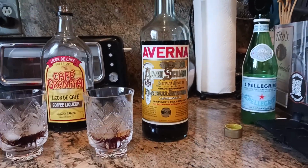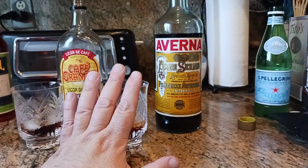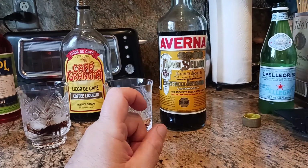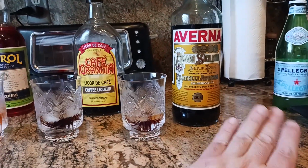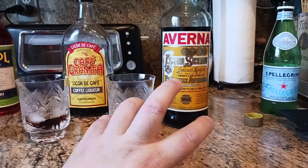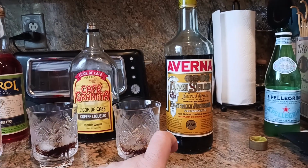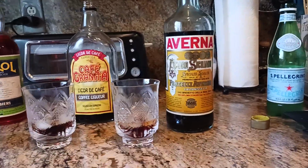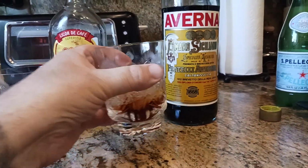To quickly recap, what is Averna? What are the primary frontal notes that you're getting, the forward notes? Coffee, 55%, and dark chocolate, like a nice deep dark chocolate, 45%. Then within that spectrum, between the bitterness and the sugar, I would say the bitterness wins out over the sugar by maybe 5 or 10%. So it would be something like 55% bitter, 45% sweet. It's a good balance, but it's not like a liqueur that has that sugary, thick syrupiness. It's actually quite light and pleasant.